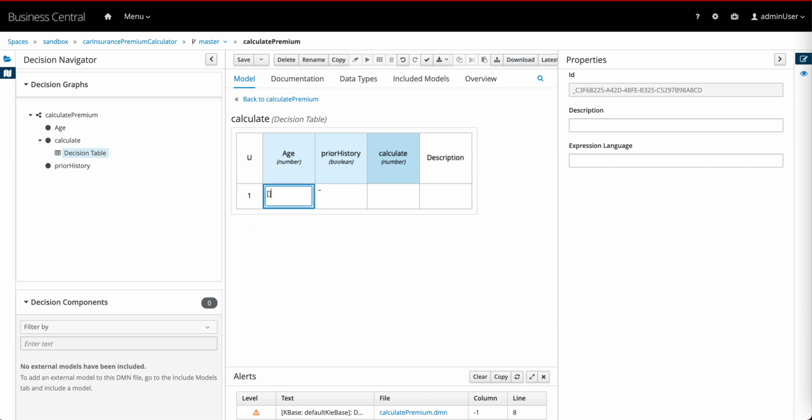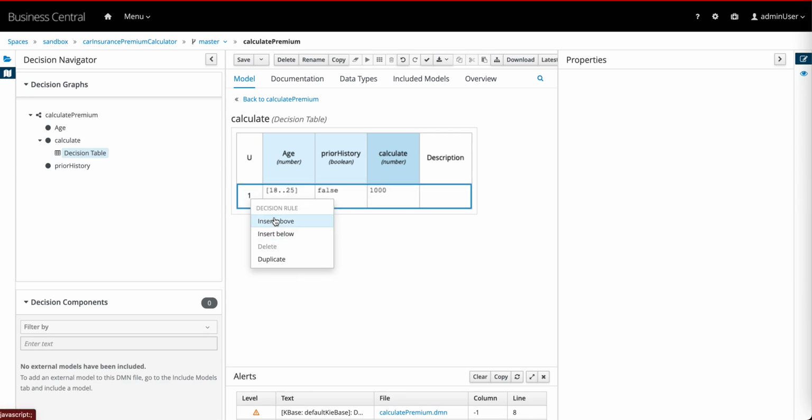So I want to first look at ages between 18 and 25. This syntax you're seeing here is DMN syntax, and 18 to 25 means between. So the first thing we'll say is, have they had any prior history? And we'll say no prior history. So these people have been wonderful, so their insurance is probably going to be about, I don't know, let's just say about $1,000. That sounds a lot higher, but yeah.